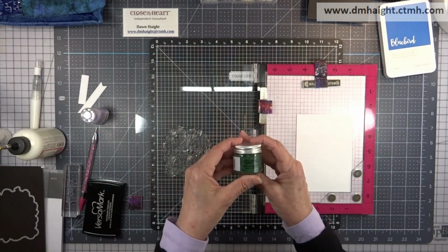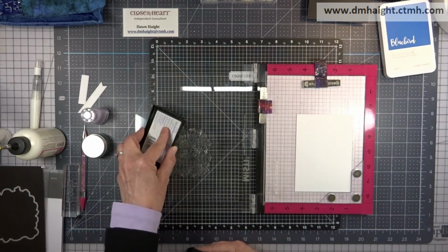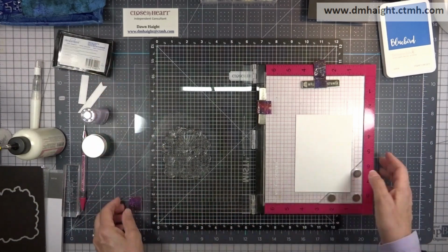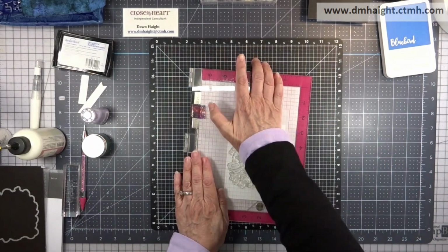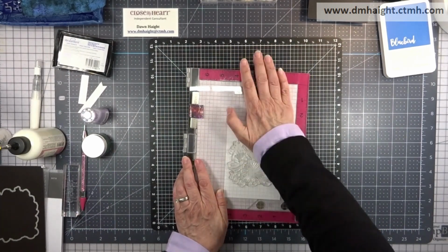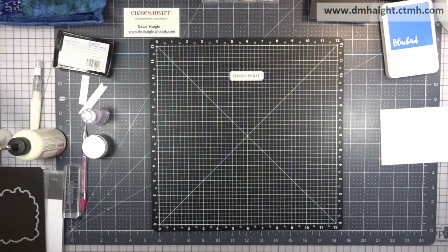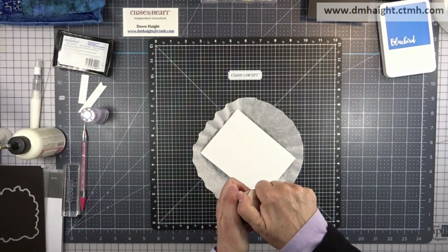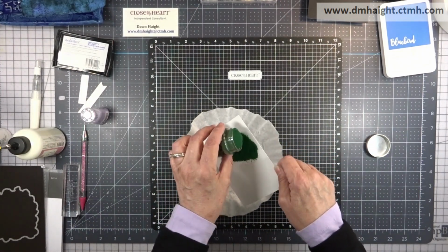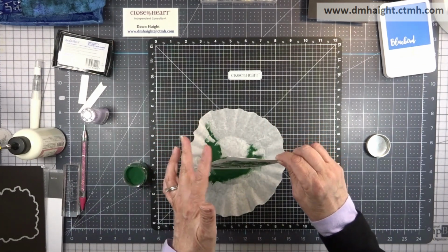Okay, so let's make another card. I have the same design in my Misty, and this time I'm going to use watercolor paper, and it's the Tim Holtz Distress watercolor paper, and I'm turning it over so the smooth side I'm going to stamp on, and I'm going to ink it up with Versamark ink. I'm going to use some of the Tim Holtz Distress embossing glaze, and this is in Rustic Wilderness, and it's a new product to me. Thought I'd give it a try, and I like the bright green color.